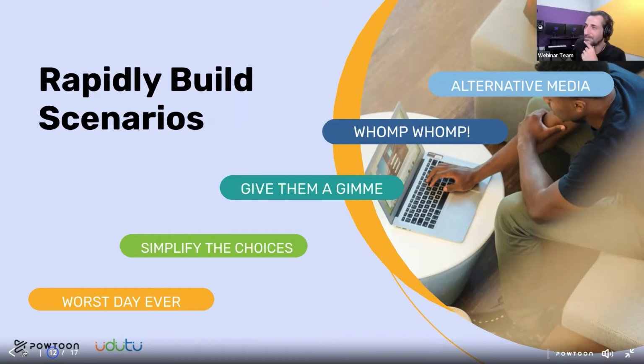And then there is, you'll see in one of the examples we showed at the very end, the womp womp screen, which is, I don't know if you can hear it, Nick. Thank you. The trombone, I see a trombone coming out at me when I hear this. It's a screen that you can use as a template screen. You can make the video in Powtoon and upload it into Udutu. And then you have this screen that anytime someone gets something wrong, there's a visual recognition from whatever you made in Powtoon that they got the question wrong. And it'll just lead them back onto the path. So having that womp on screen is really fun.